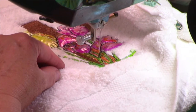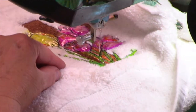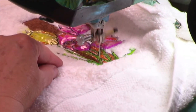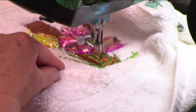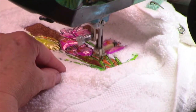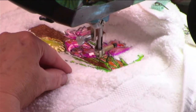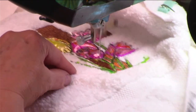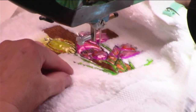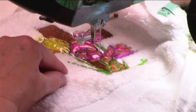You can even go bigger than that. Just run the machine really slow and see how big I can make my stitch. And that's easier with speed control to do such large stitches. It's the shape of the octagon that makes it possible for us to do these gigantic stitches without it causing our fabric to get puckered or swallowed up within that wide stitch. So now I'm mimicking a 7mm wide zigzag stitch, and I'm going to soften up that first section that I did. So even though I'm running the machine slower, I'm covering more area in less amount of time.